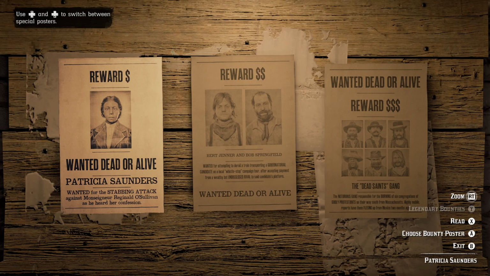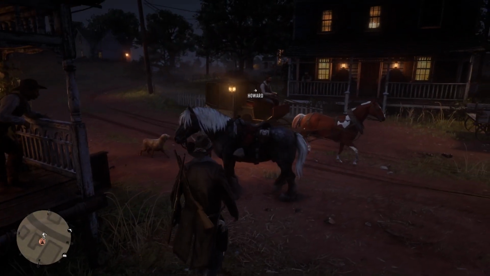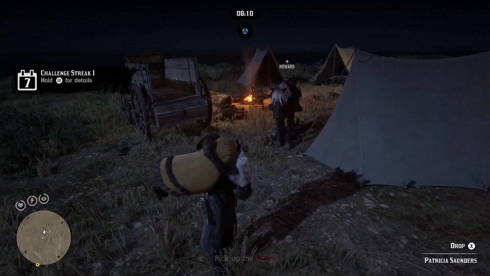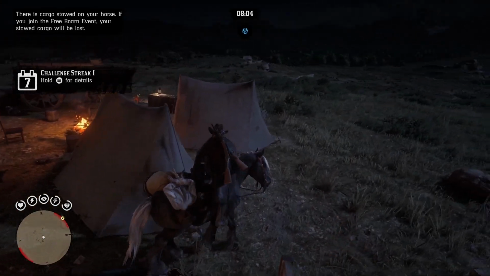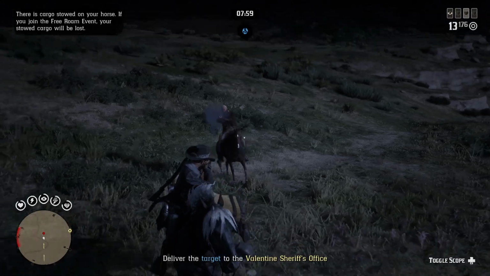Now, let's get on with the missions. With the normal missions, there are multiple different of these. They mostly consist of going to a location, fighting a bunch of enemies, and then taking the bounty in. On legendary bounties, this is a bit different. In these normal missions, you have the option to bring in the bounty dead or alive.